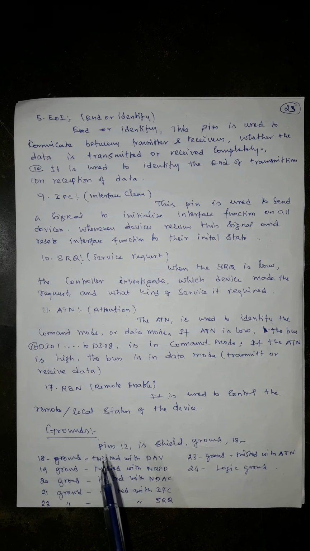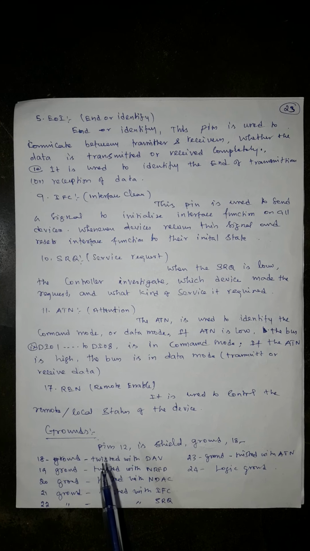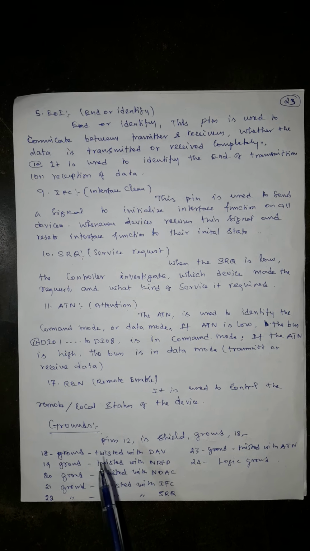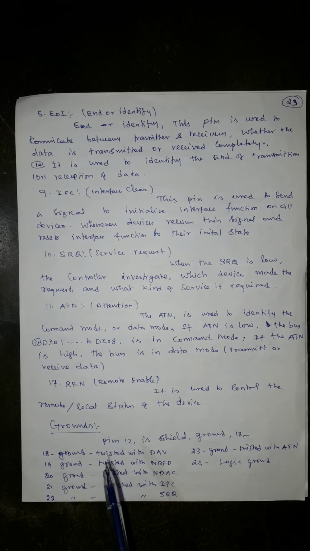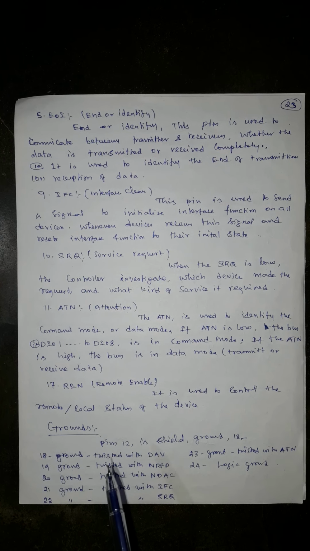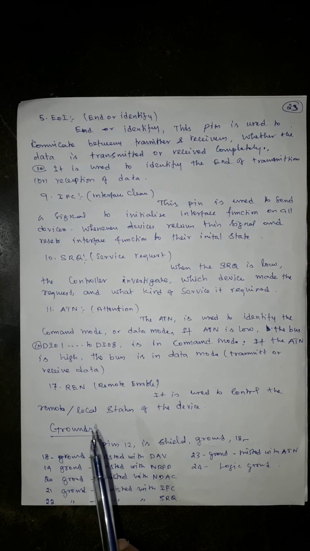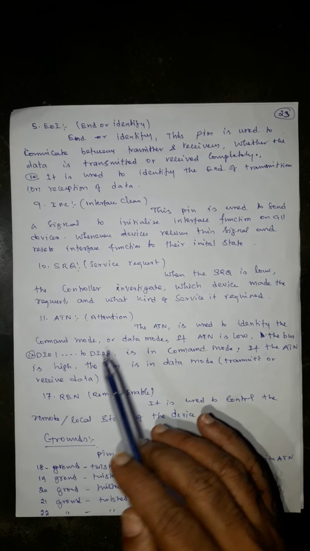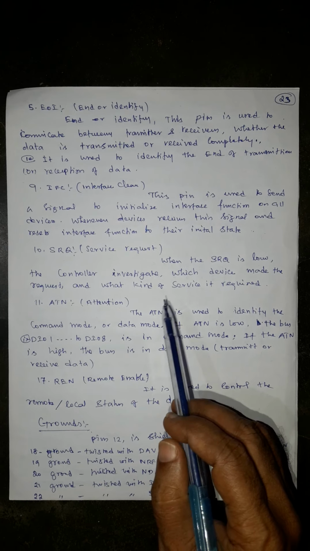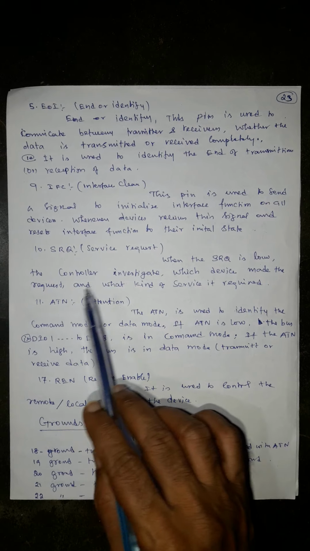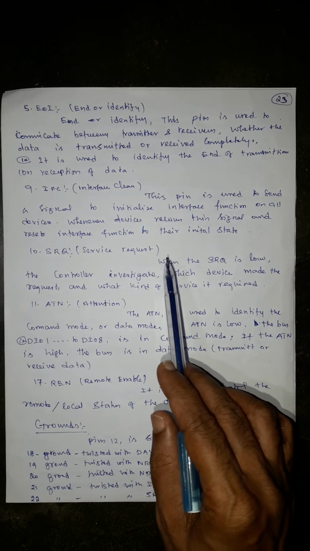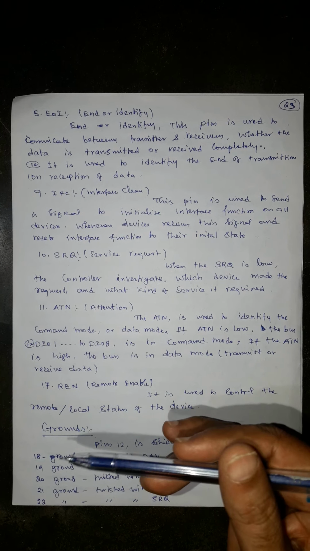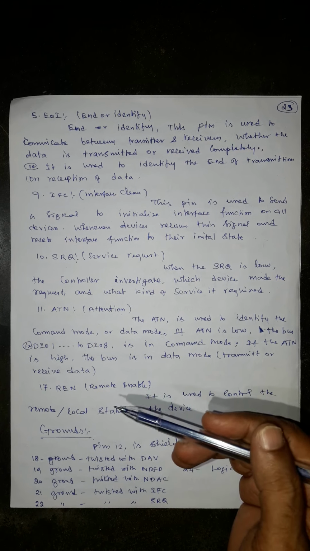Then the next one is IFC, interface clear. This pin is used to send a signal to initialize the interface function on all devices. Whenever a device receives this signal, it resets the interface function to its initial state, that is, the device goes to its initial condition, the starting condition.